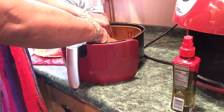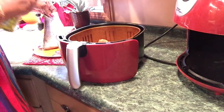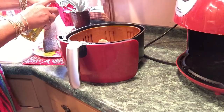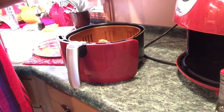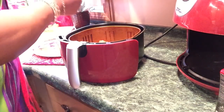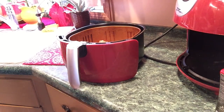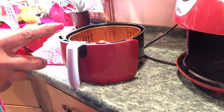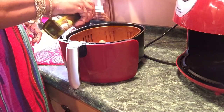And I'm going to fit both of these pieces in here. I have the 5.3 quart air fryer. So I know somebody is going to ask me. I spray the underside of the fish. Once again, I don't like my hands being nasty. I try to clean up as I go in the kitchen. Unlike other people around here who cook. There's only two people who live in this house. Okay, I'm spraying the top of my fish. And I put it skin side down.